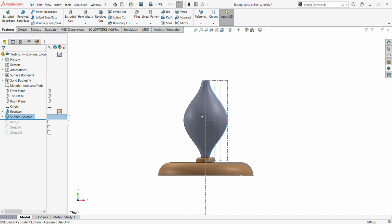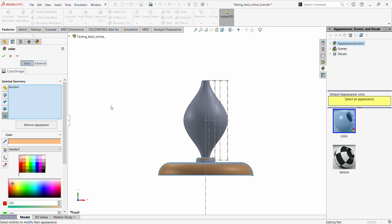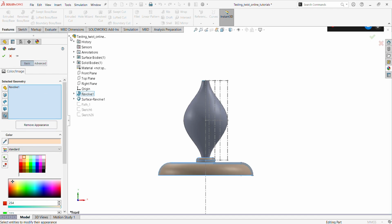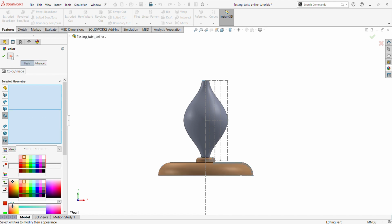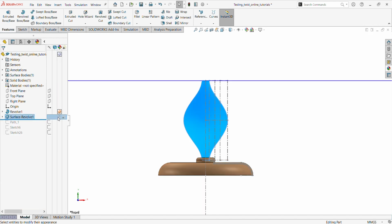So now we turn off this. We come back here and we change the color. Something close to the first one, but a bit different. Let's see. Oh no, yeah, because that was really marked. Okay, so we marked the wrong one. But it doesn't matter. So we want to get to this one.